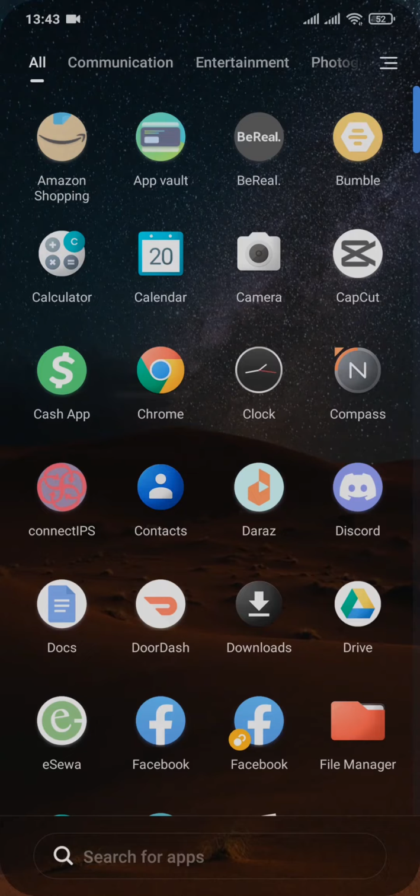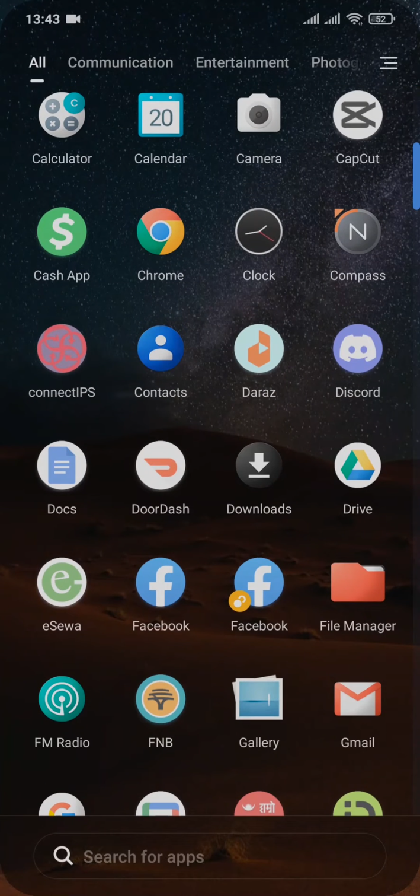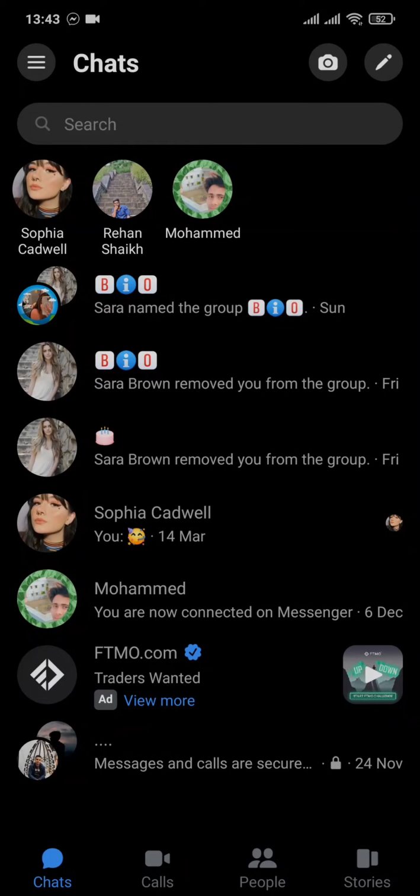If you're also trying to unignore messages on Messenger, then in this video I'm exactly going to show you the process of it. Now if you have ignored any messages on Messenger, you won't be able to see any messages that the other person has sent until and unless you open up their chats, and the other person won't be able to tell when you are online. So if you want to remove this and unignore the message, let me show you the quick process.